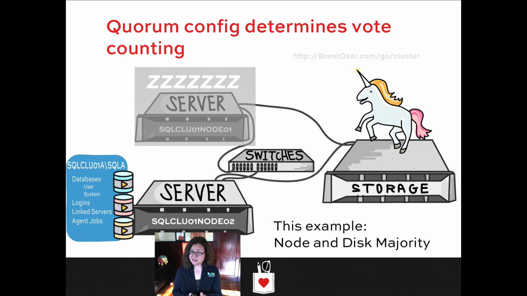And the good news is your cluster validation wizard will give you some advice about what makes sense, and SQL Server actually gives you some advice on some of its features about how it makes sense. So always know that you should research Quorum and that you should look at your version of Windows that you're using, as well as your version of SQL Server and the features that you're using, whether you're using just simple failover clustering or some of the availability groups features we're going to talk about later on.